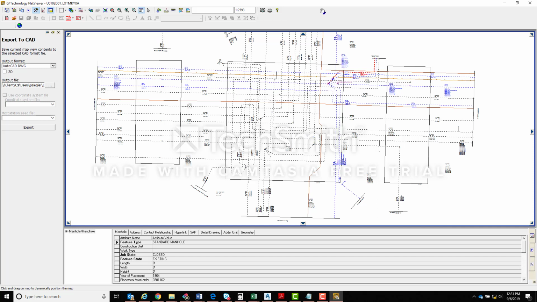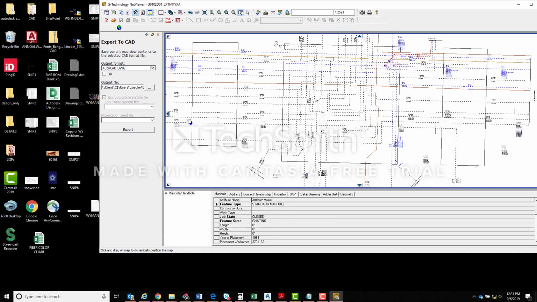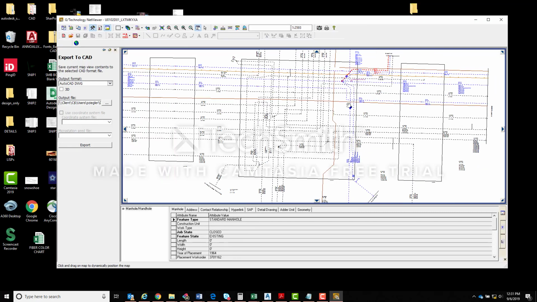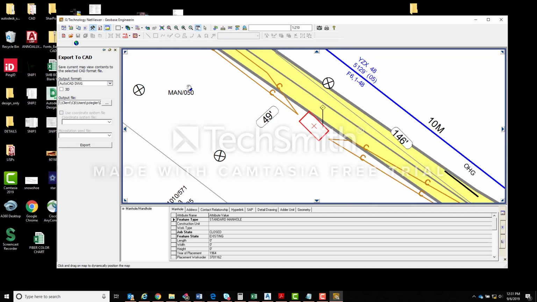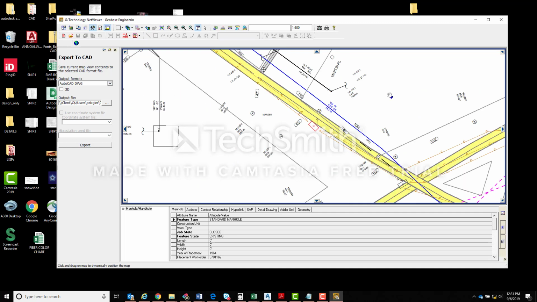So anyway, as far as exiting out of the program, what you don't want to do is disconnect from the VPN before you close NetViewer, because then NetViewer gets all kinds of upset, and I've gone so far that I've had to just shut my computer off to get NetViewer to go away. Another thing, it seems to work best if you go back to a map view before you close it.